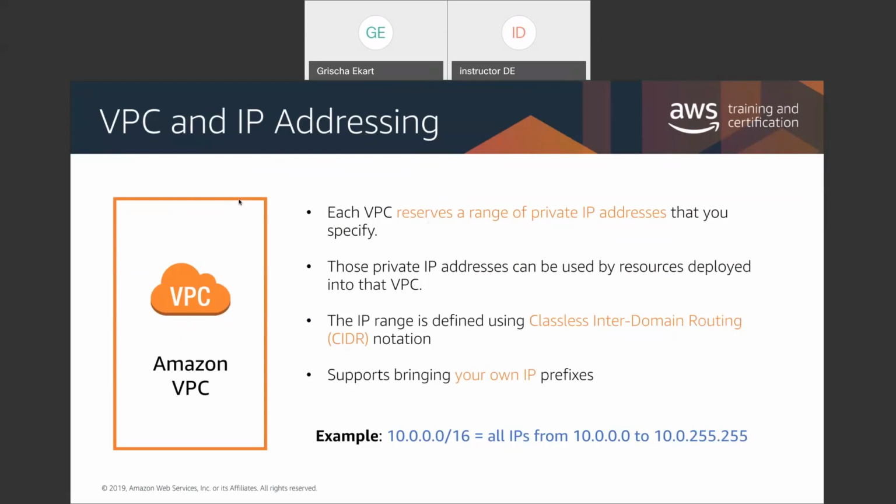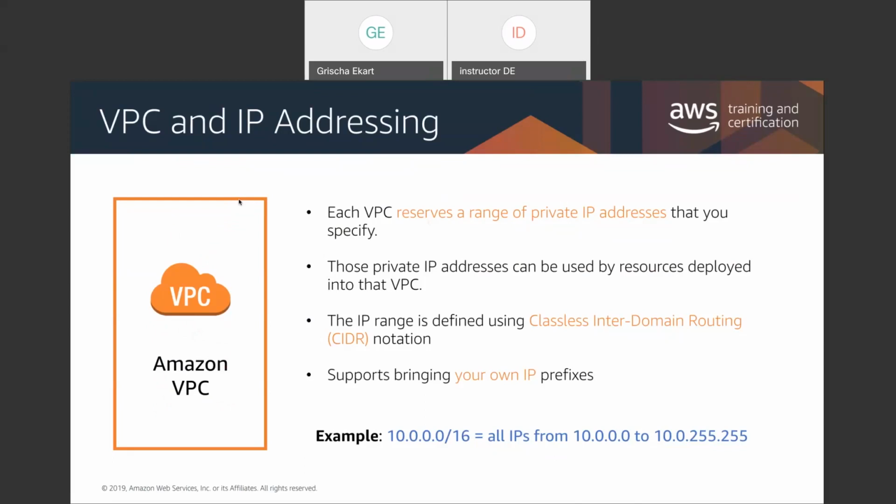So every machine that's going to sit in here, every device that's got an IP address, will be able to communicate with other devices inside of that VPC, as long as they've got a different IP address. However, they will not be able to communicate outside of that VPC, because they've got private IP address ranges. Specifically, they won't be able to talk to the internet directly. We will have to do something about this later to make this happen.